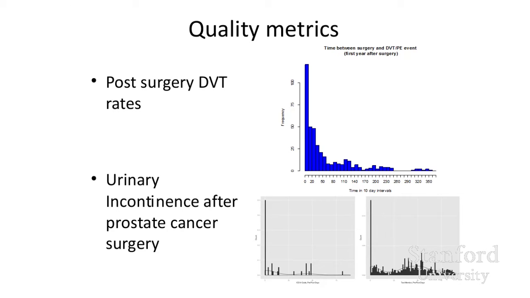And there's only a few ways to misspell incontinence, so you can count that pretty easily in the data. And what you're seeing on the left-hand side is counting the rate of urinary incontinence using coded data, and the right-hand side counting the same thing using textual documents. And these are questions that are, or outcomes that, patients really care about.